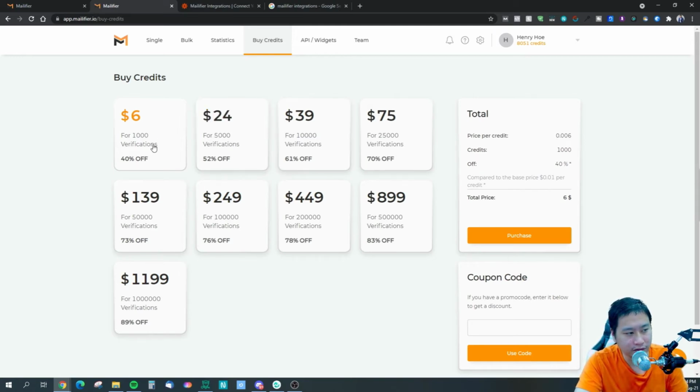So one email verification would cost you, so 100 would cost you $1, right? So 1,000 will actually cost you $10, and then you get discounts of 40% off, then 82% off, 61% off, and then 70% off, and so on.